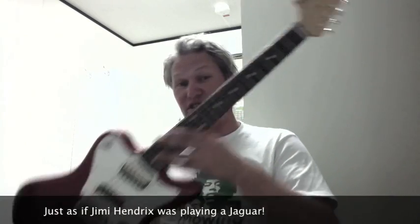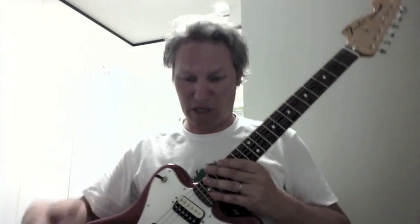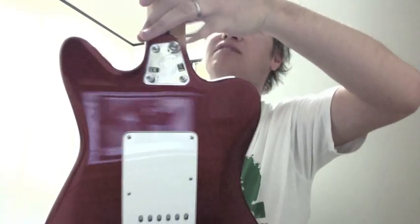That rocks. The shape, really quite unusual, which is obviously a comeback from the old Squier Supersonic, which they made, which is kind of interesting that Fender actually making a copy or a reissue of a Squier, even down to the point where they've actually put in the old plate.